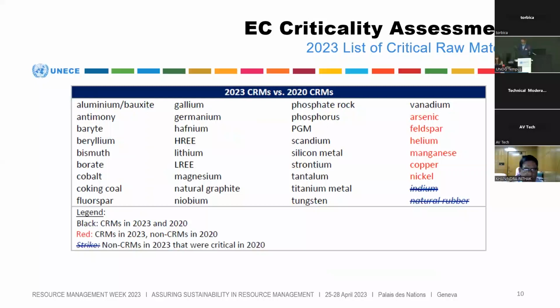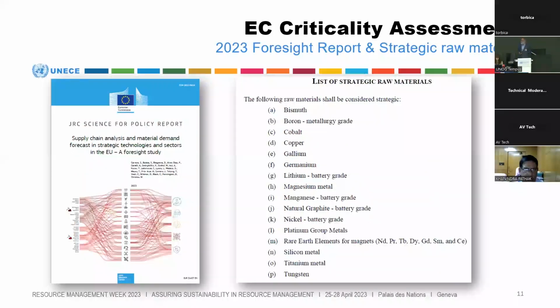And again, here we have a contribution of a substitution index that could somehow rebalance this overestimation of the economic importance. So you all know that the 2023 list of critical raw materials for the EU was published just a few days ago. And you know, because they were also shown this morning by Milan Grohol, which are the materials that were added to the list and only two that were removed from the list.